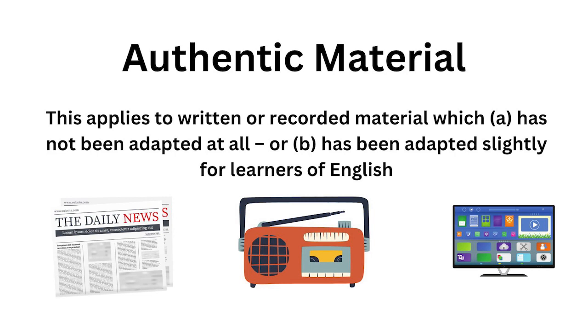So authentic material is the use of real-life text or materials created for native speakers of the language, such as newspapers, magazines, or even videos. You will use authentic materials to create a bespoke lesson for said student, and a lesson that really progresses through the article, video, or whatever you choose to use. And by the end of it, the student should have a good working knowledge of the vocabulary being used in the article, as well as some of the grammar. It depends on the needs of your students.